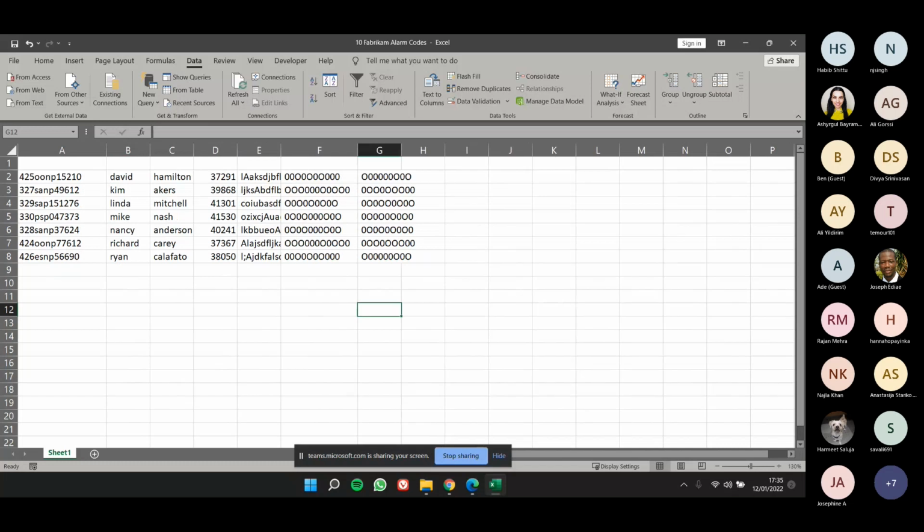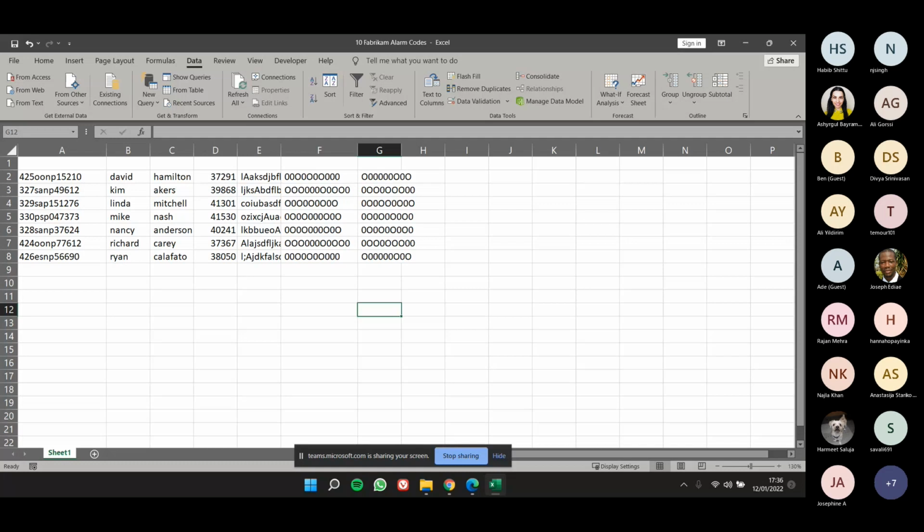Okay, so let's move on to using the left function. The left function evaluates a string and takes any number of characters on the left side of the string. The format of the function is left, then parentheses open, text, and the number of characters. The first string in the alarm data workbook contains employee phone extensions and floor number, which you extract by using the left function. So let's look into doing that.